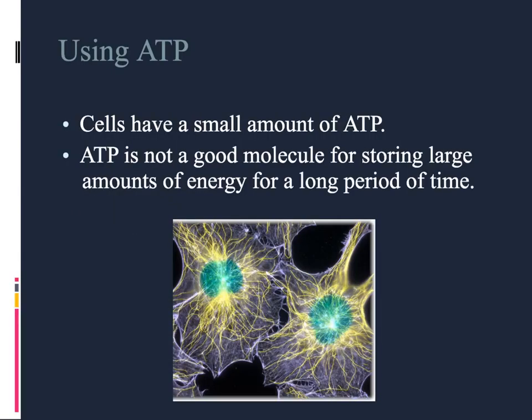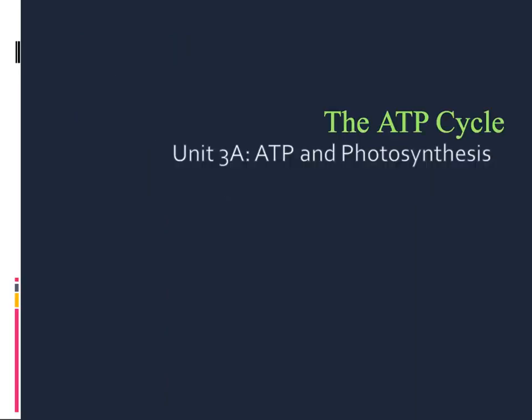Now, there is one small drawback for ATP. Our cells only have a small amount of ATP, and ATP is not a good molecule for storing large amounts of energy for a long period of time. It can store energy, but it's a small amount, and it happens in quick, short bursts. So now let's take a closer look at how ATP works to power these important events, more specifically the process of photosynthesis.